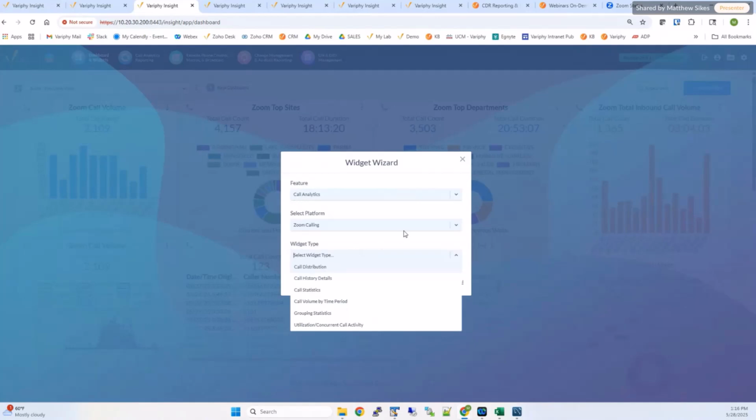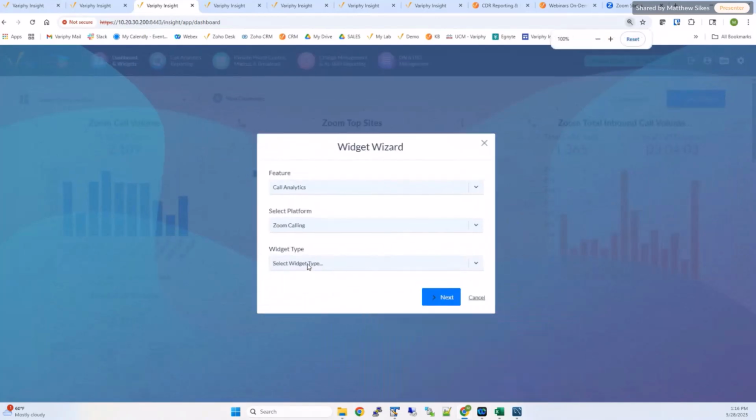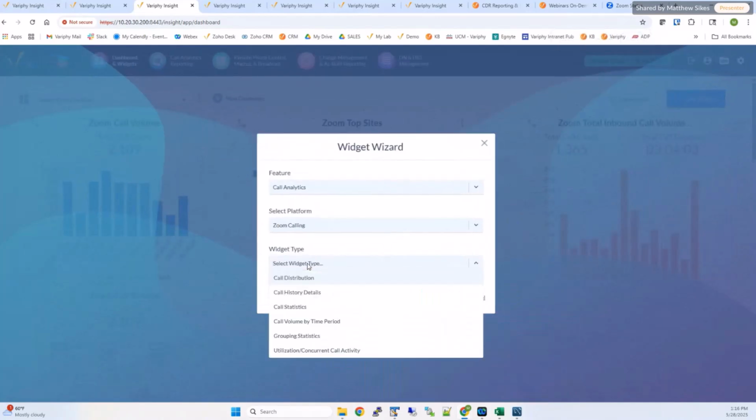Widget types, let me zoom in for your eyeballs as well. So the widget types, they're normally going to be our standard 6 here. There's the call distribution widget, which is that circular donut chart that has groupings within the slices of that donut. The call history details, which was, again, that table layout of the actual granular call records themselves for date and time, phone number, extensions, call queues, users, and so on. So those are definitely tangible.